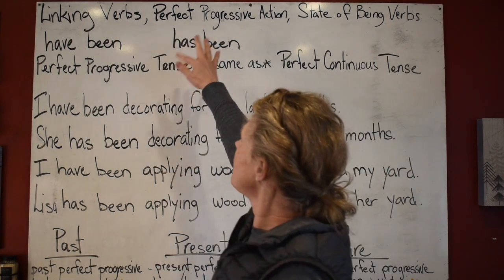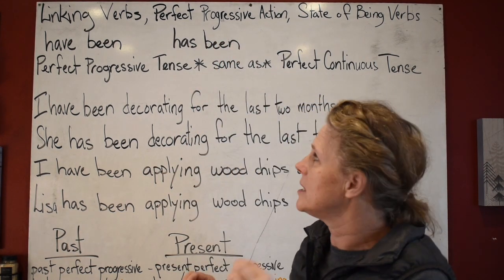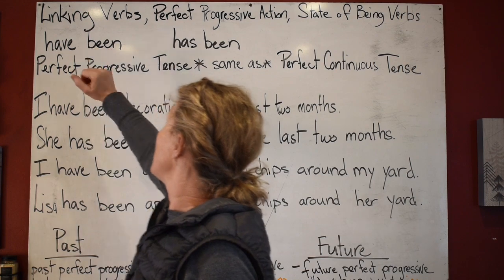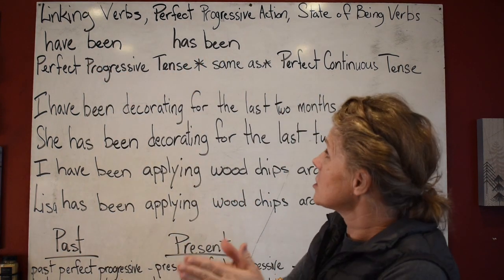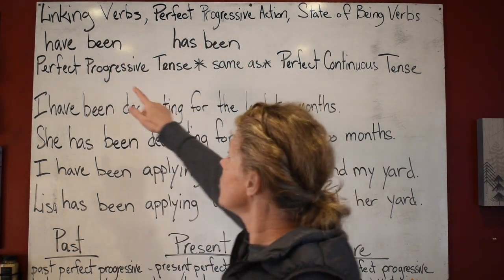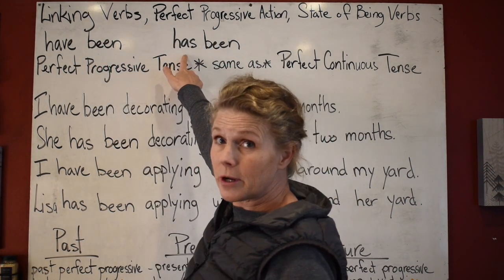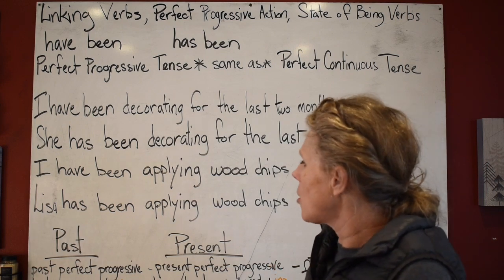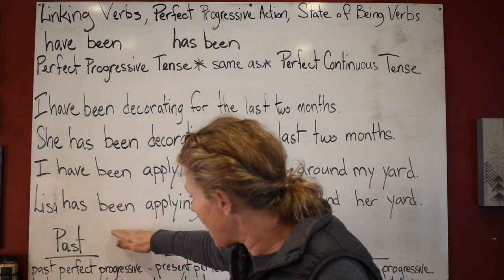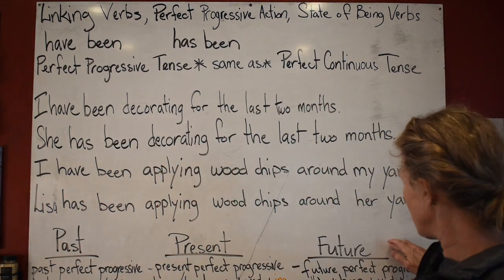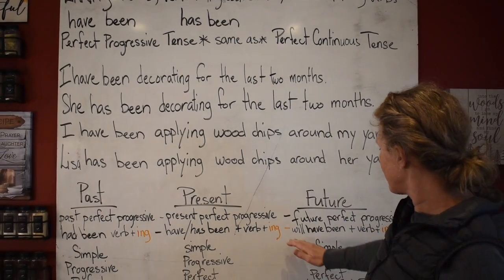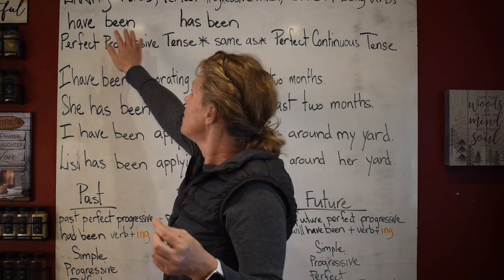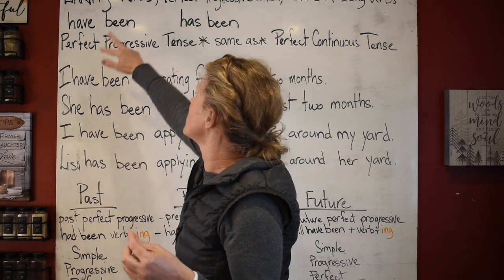So now the perfect progressive action, you absolutely need to understand that you mainly use the have been and the has been. Now you're mostly going to use these 3 helping verbs. We're going to use them as have been and has been, but then also when we want to put something in the past, it's going to be had been, or if we want to put it in the future, we're going to have will have been. So I want you to really remember that these are the 3 main ones that we're going to use.